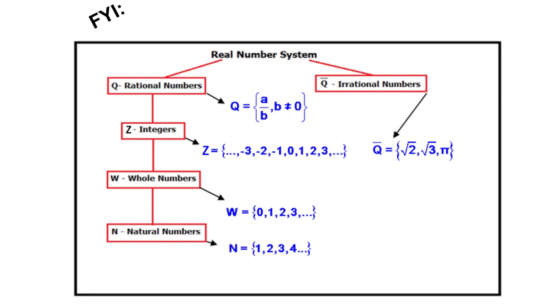We've got symbols to represent each type of number, and we've got examples of each type of number. So let's build this. When you first learn how to count, you count 1, 2, 3, 4, 5, etc. Those are natural numbers. It's the way we naturally count things. They're also called counting numbers. But then you get to a point where you need a number to represent nothing, or you need a 0. So when you add 0 to the list, now we have whole numbers. So whole numbers are all of the natural numbers with 0.